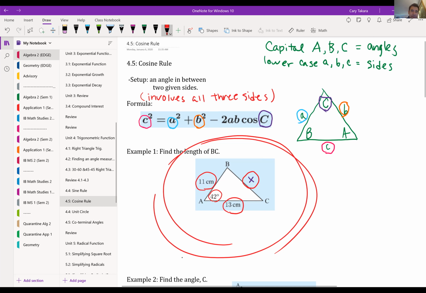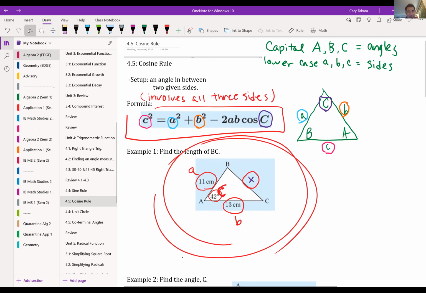And the two sides with the angle in between, those are A and B, okay? And then the angle is the big capital C, because we need to know which number goes to which. Now, here is the formula, right? And we simply need to plug in, but which number goes where? And that is kind of the challenge here.